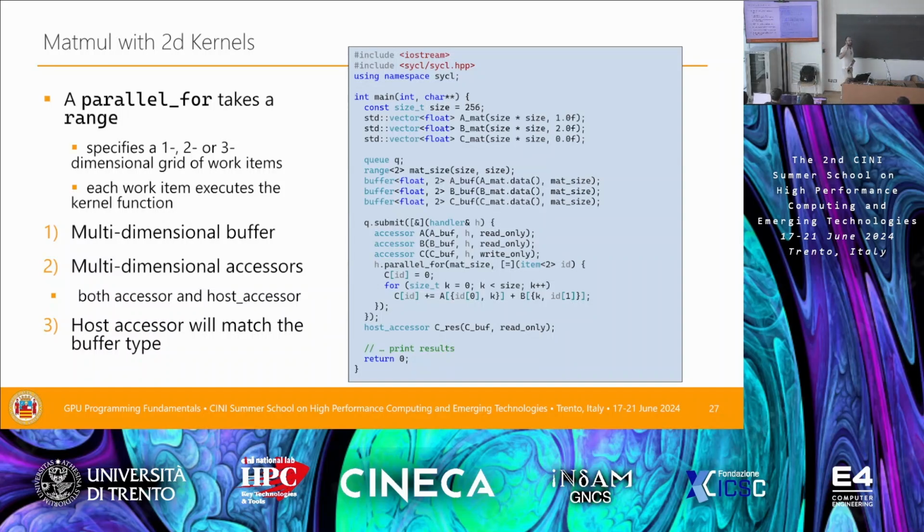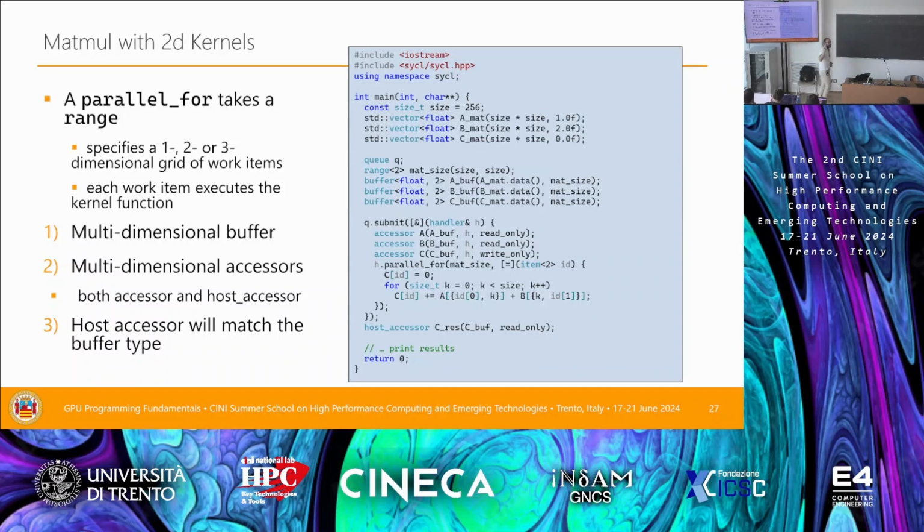But two-dimensional is not only the data, but also the computation. If we implement matrix multiplication, we have two parallel fors and then one more for the k value. So what we do is to use as a range a two-dimensional range, you see here, and the size this time is side times side.